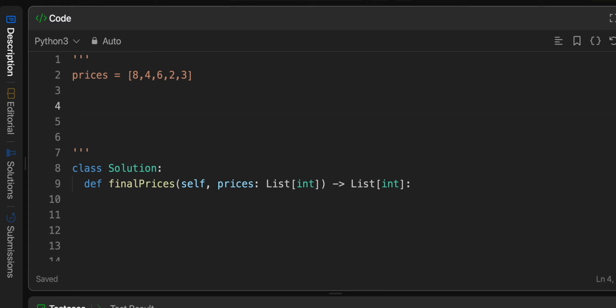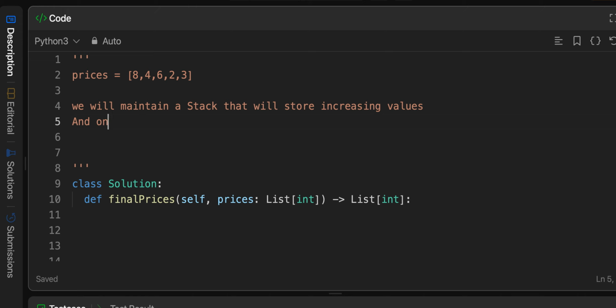So what we'll do is we'll add numbers, and we'll keep adding on to the numbers. And we will maintain a stack that will store, we'll call it, increasing values.